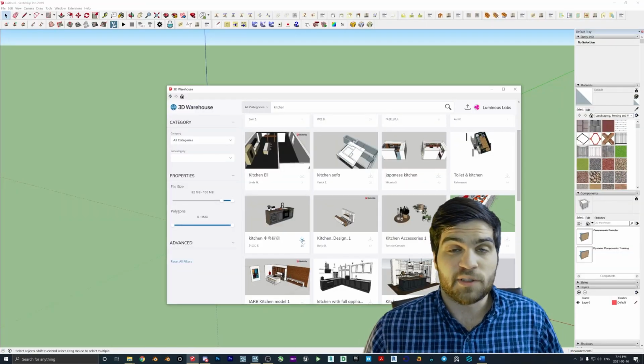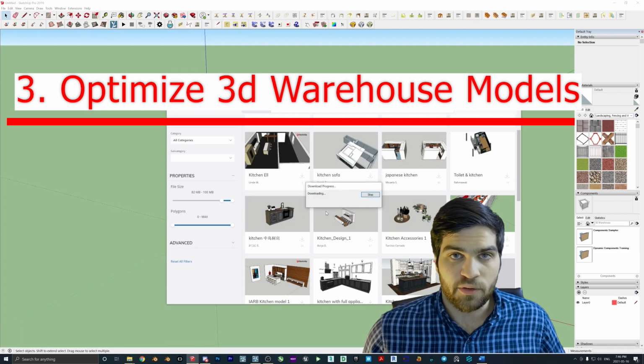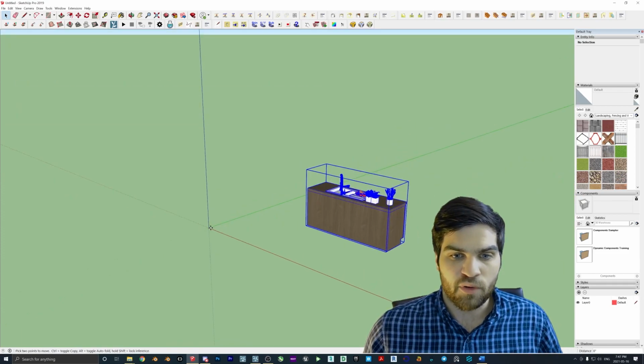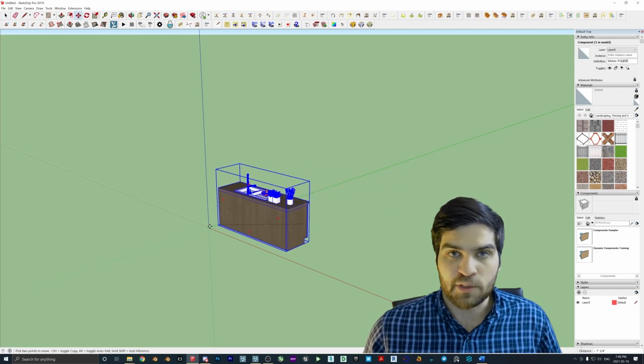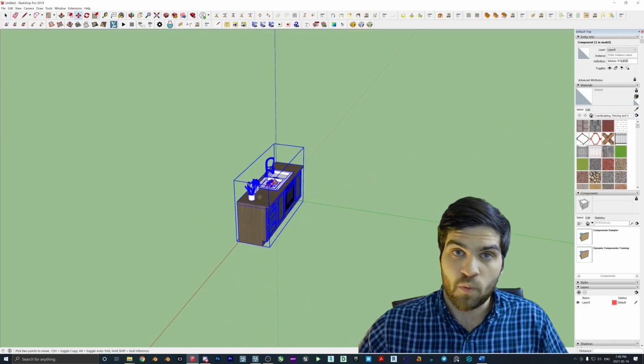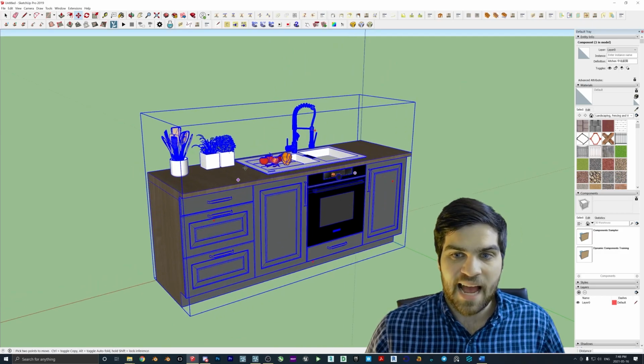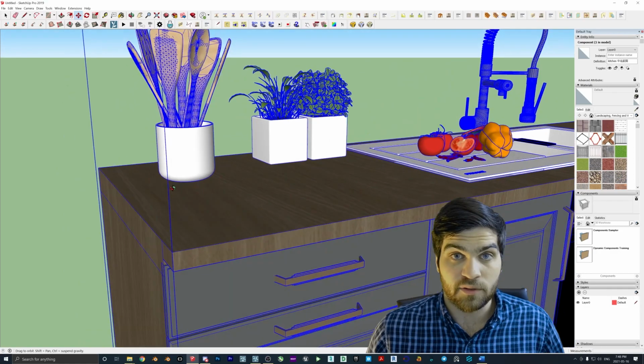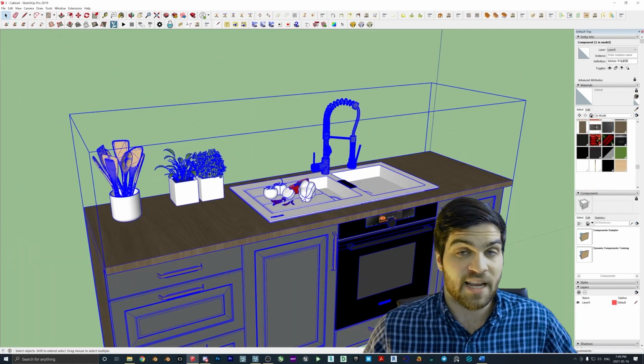I'll be honest with you, for a SketchUp user, I basically do not use the 3D warehouse. I think it's kind of a trap, and I think that you can find yourself with a file that's way too big for absolutely no reason. And I'm about to show you exactly why. Something I want you to take a look at is how slow my computer is in this scene. So there's only one object from the 3D warehouse in here, so you can imagine how bad it gets if you have 10 or 15.